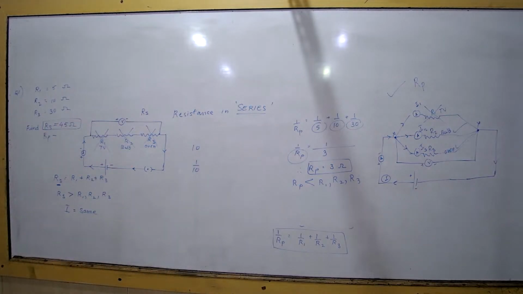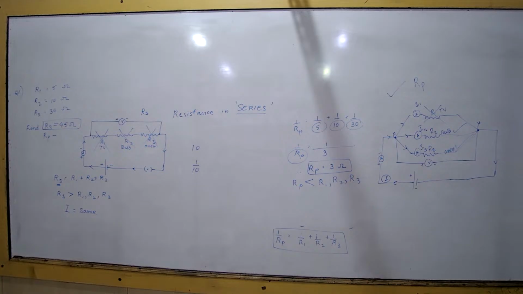Got it? Tell me what the three points are. Appliances should not be connected in series. That's my question: why should they not be connected in series? So that they all work separately. Even if one is not working, others are able to function. What else? The more the resistance, the less the current. Correct. What else?